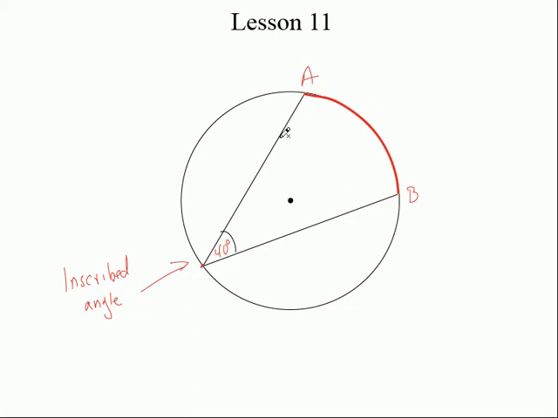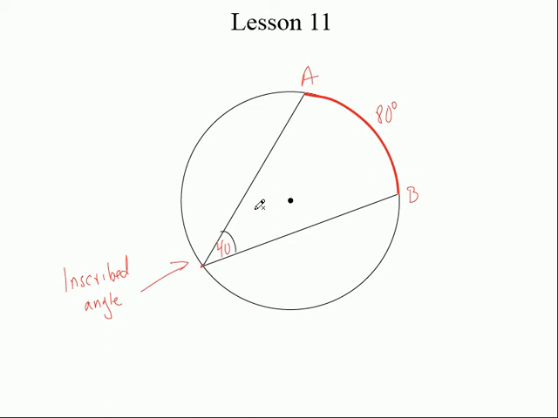So when I take this arc all the way down to here, this arc is going to be twice as big as this angle. So what is arc AB then? 80 degrees. Make sense? Of course, it goes the other way too, doesn't it? What if, let's get rid of this, what if I didn't know this angle right here and I was told that this arc was 80 degrees? What would this angle be? It'd be 40 degrees. That makes obvious sense, doesn't it? Okay, you with me on that?